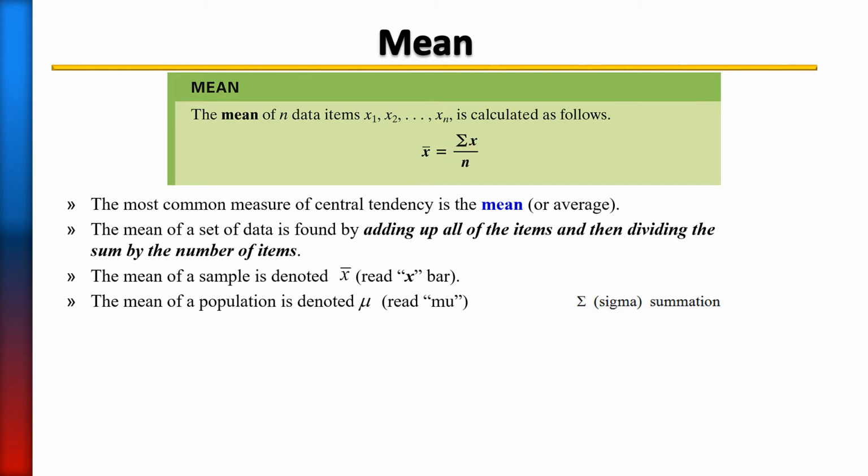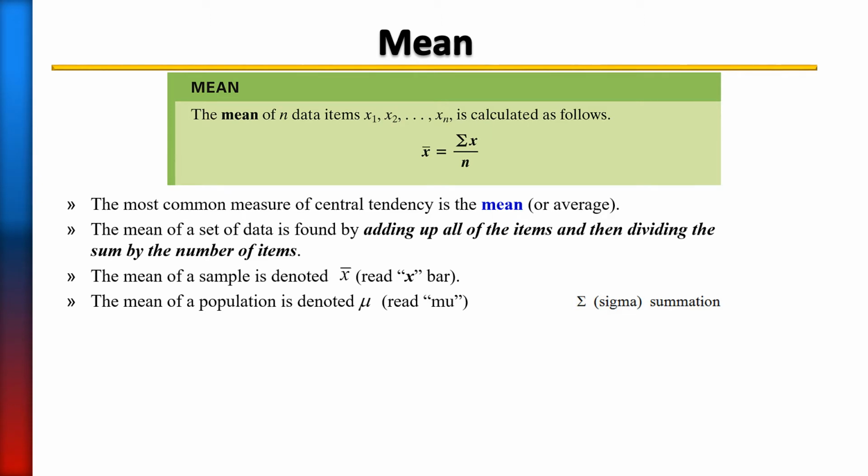We use x with a bar over it, known as x bar, to be the mean of the sample. The mean of a population, though, is denoted by the Greek letter mu. This summation symbol, sigma, is used to signify adding up your data. So you're adding up all your x data, x meaning all the numbers included in your data, your survey.